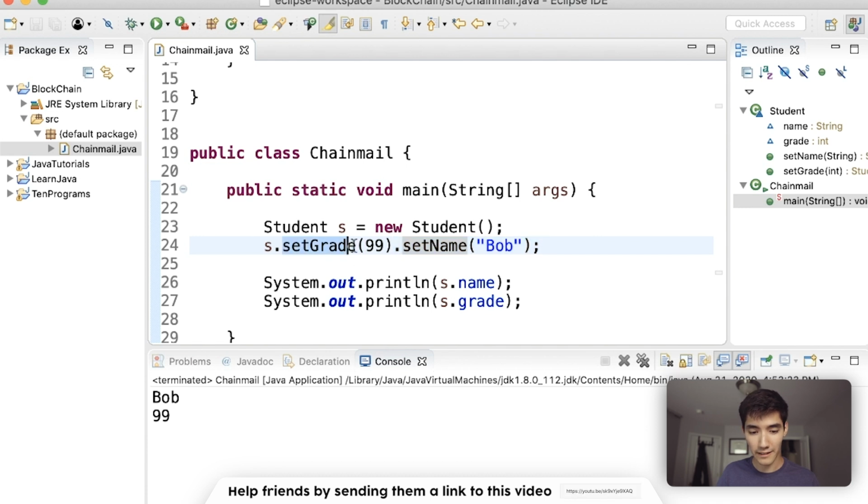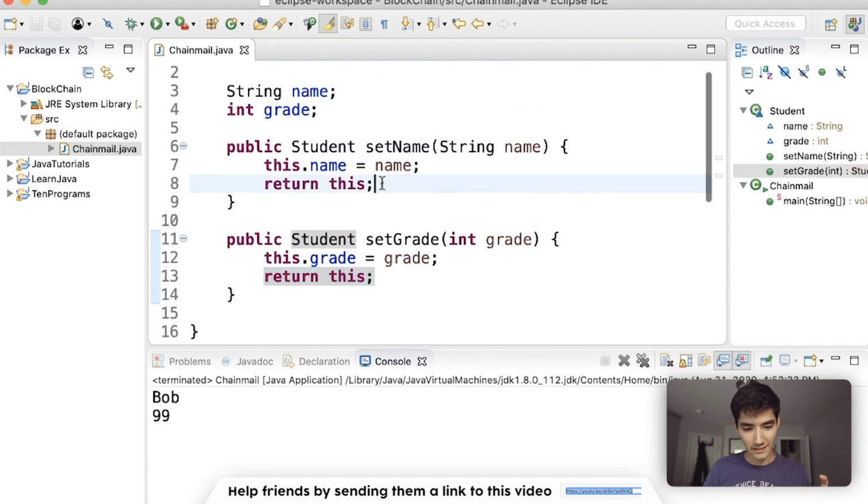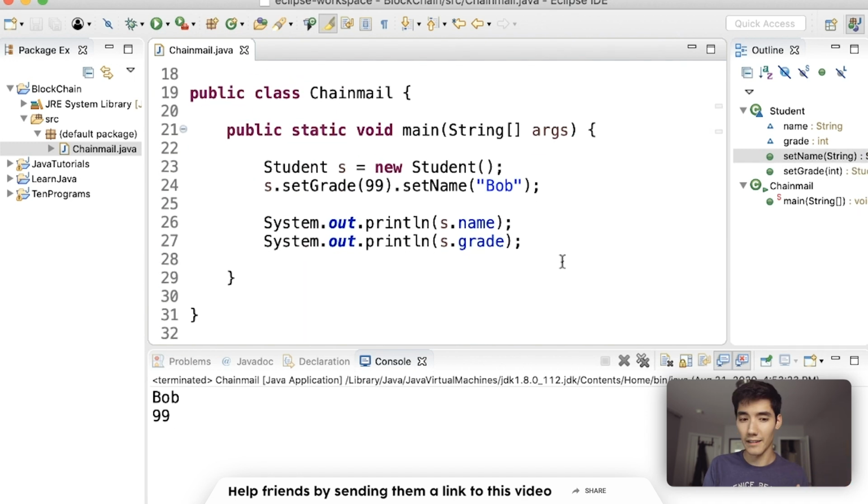If this was void, if it didn't return anything, we couldn't do method chaining because a dot wouldn't know what to do. You can't do a method on nothing. So that's why we had to return this object that we're working with at the end of each method to do method chaining. I never really understood this concept until way later in college, probably until I graduated.